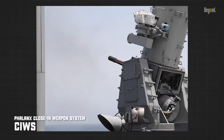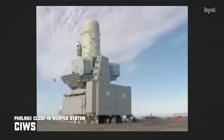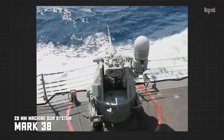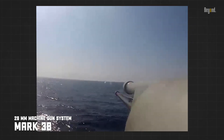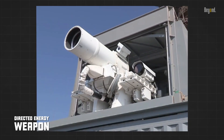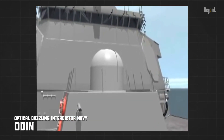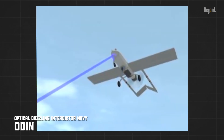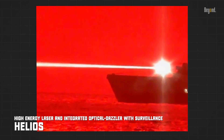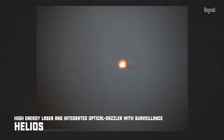The Phalanx close-in weapon system (CIWS) provides point defense against air and surface threats, with some ships equipped with C-RAM CIWS for improved self-defense. Two 25-millimeter MK-38 machine gun systems, one on each side of the ship, are designed to counter fast surface craft. Additionally, some ships are equipped with directed energy weapons including ODIN — the Optical-Dazzling Interdictor Navy — and the High-Energy Laser and Integrated Optical Dazzler with Surveillance (HELIOS) higher-power laser system, which can target unmanned vehicles.